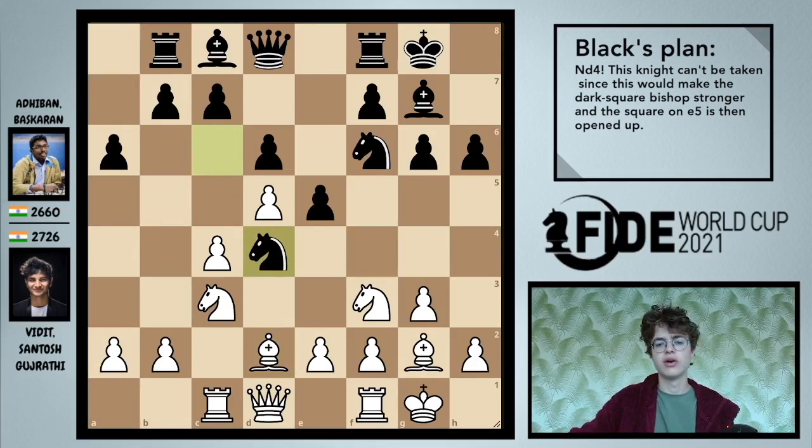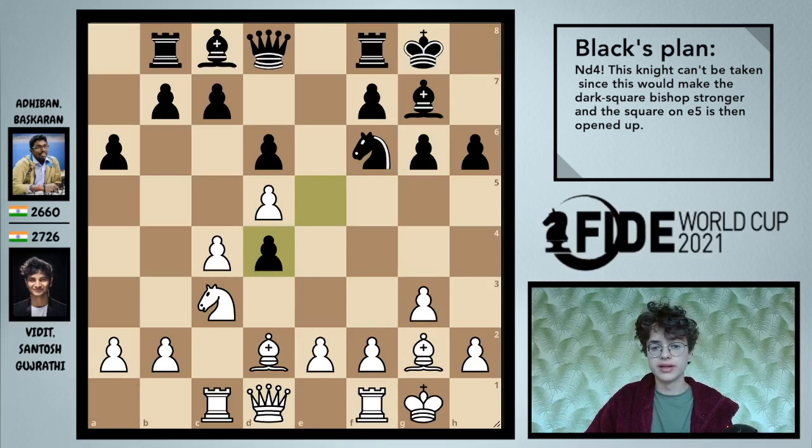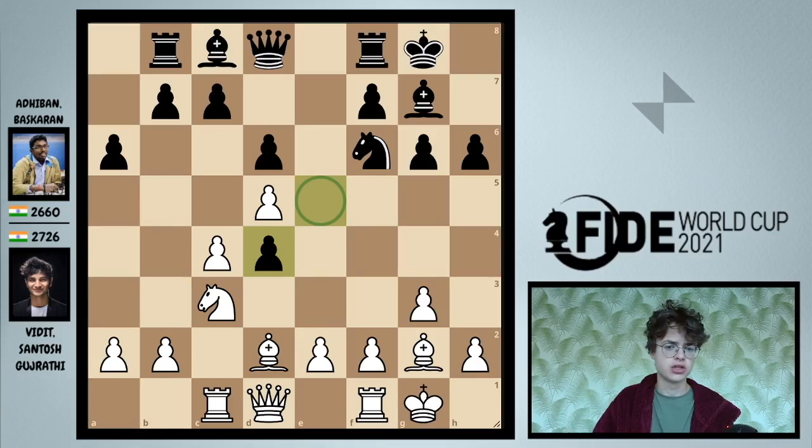Knight to d4 now, and this is a very nice move. This is a very standard idea in the King's Indian, and the idea is that if the knight takes, the pawn takes back, and this position is actually pretty good for black. You know, this weak pawn on d4 might fall eventually, but in actual fact that makes this dark square bishop on g7 even stronger. Also note, since the pawn has moved from the e5 square, now the e5 square can be used by black's pieces, usually the knight.